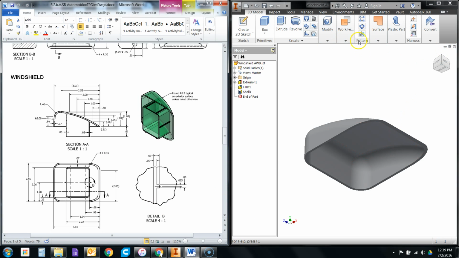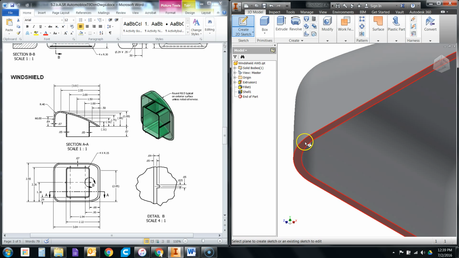And there's a couple of different ways to create this entire windshield. If you search for other videos, you'll find other people's interpretations of how to do this. I'm going to do it in a very specific way. Feel free to follow along. I'm going to start by creating a new 2D sketch, and I'm going to zoom in so you can see it. This bottom edge, or this bottom face where these two edge lines are, is what I'm going to select.